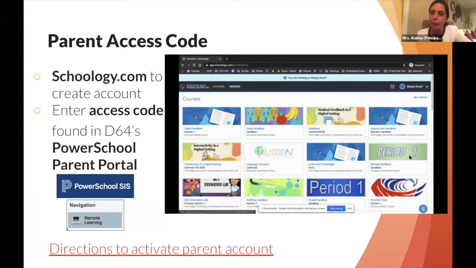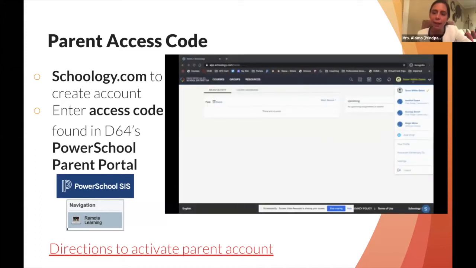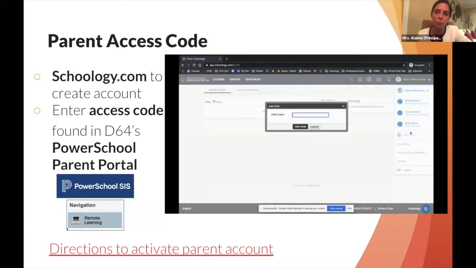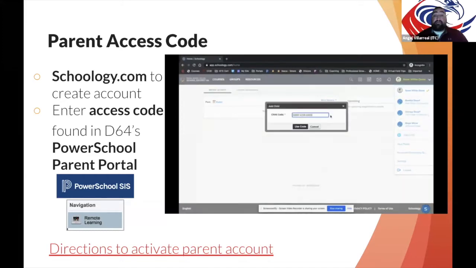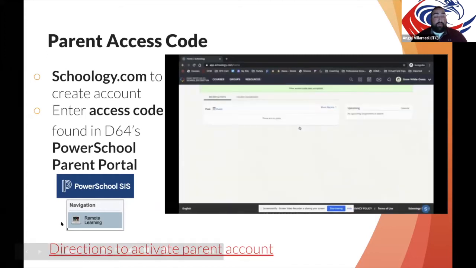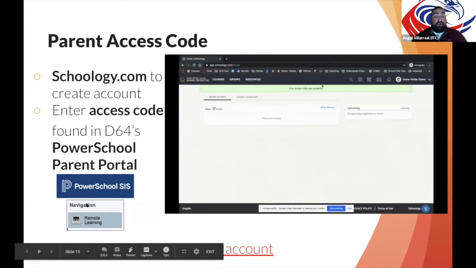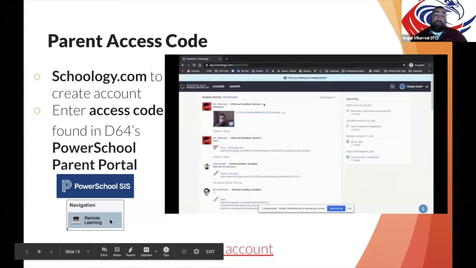Okay, we had another parent ask, can you tell us again where we will find the access code to courses? Is this in the parent portal after we log in? Yes, so after you log into the parent portal, on the left-hand side of the navigation, you're gonna see a link with a computer next to it called Remote Learning.